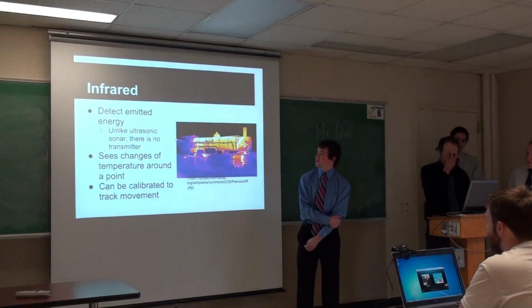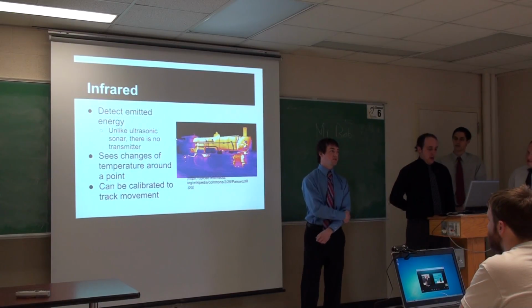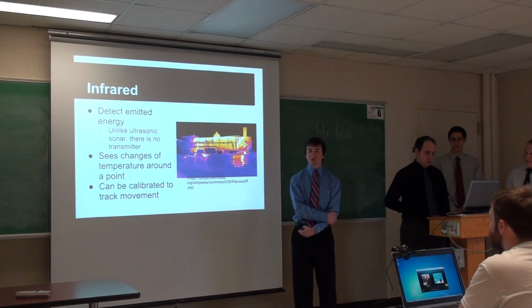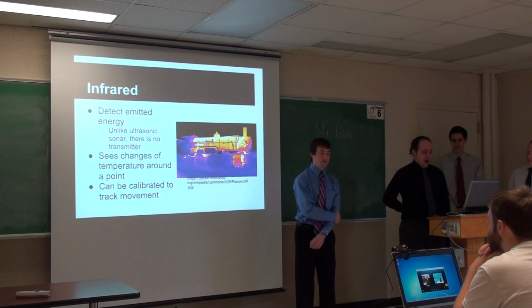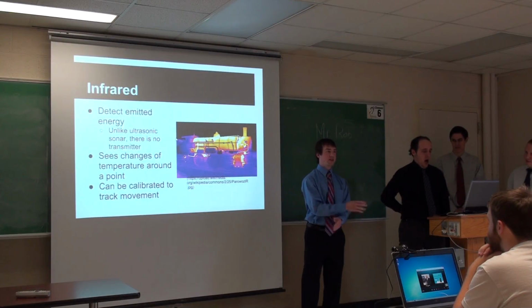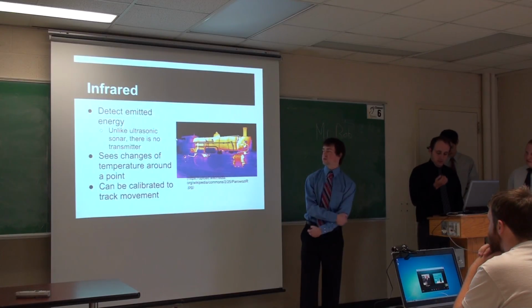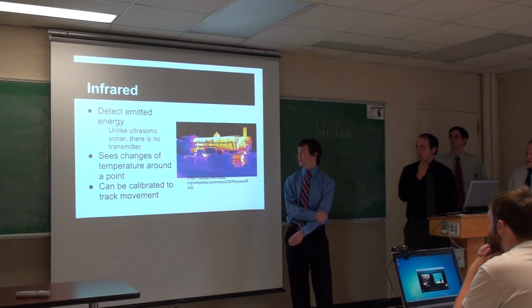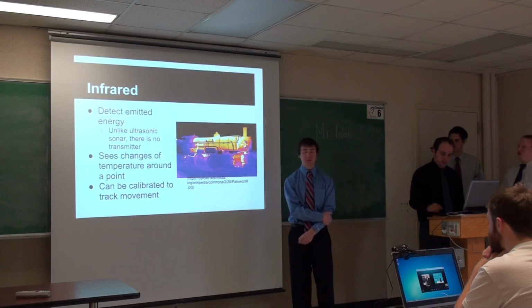So infrared, unlike ultrasound, there's no transmitter. You just have a receiver that picks up heat energy that's being emitted by the environment. What you do is you can monitor the temperature changes around your environment. You can also see where someone has been. When someone moves through your environment, you can use that to detect motion. And using multiple infrared sensors, you can detect depth and you can create algorithms to track movement.